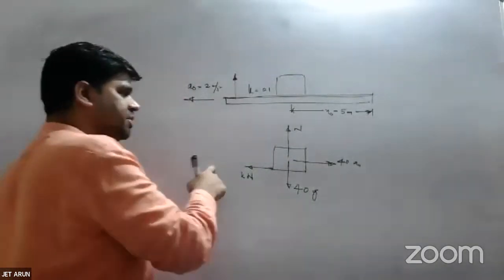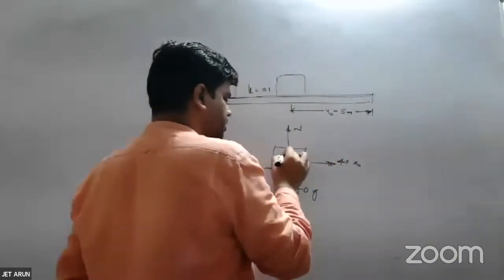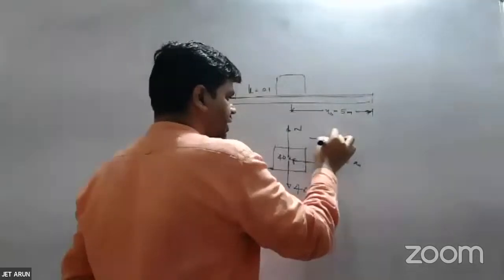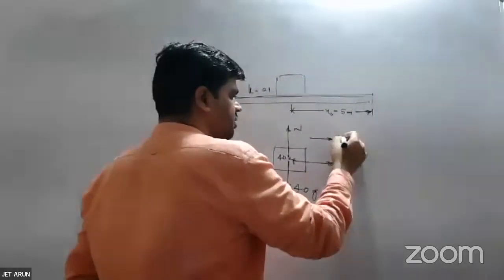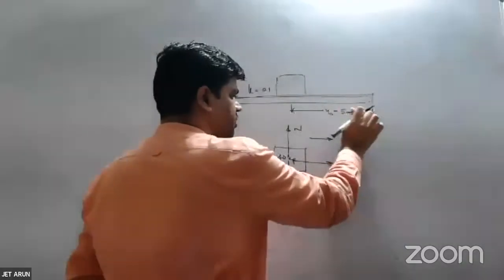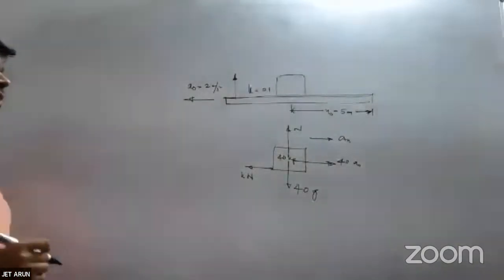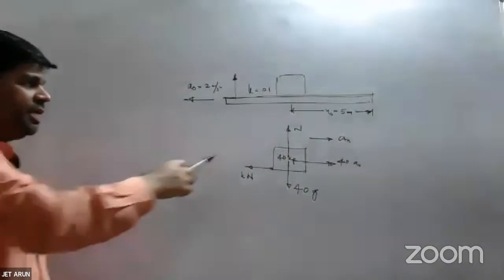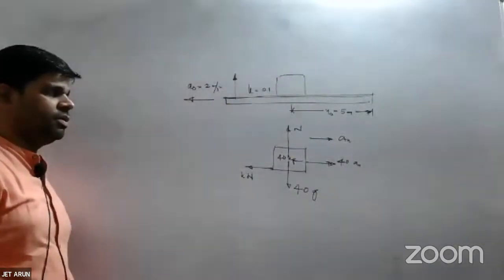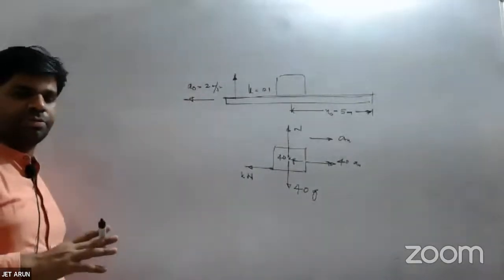Now, with respect to this truck, let's also write the MA. Mass is 40 kg. Acceleration, let that be a, or ax, with respect to the truck. All right, because I'm standing on the truck, my acceleration will be ax with respect to the truck. This ax is not with respect to ground. With respect to ground, it's something else. We'll talk about that at the end of the problem.